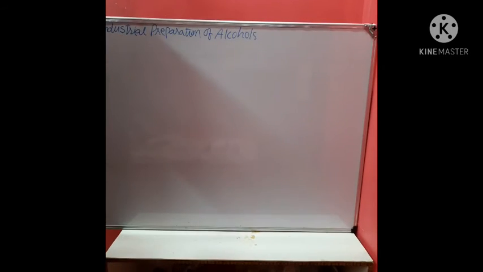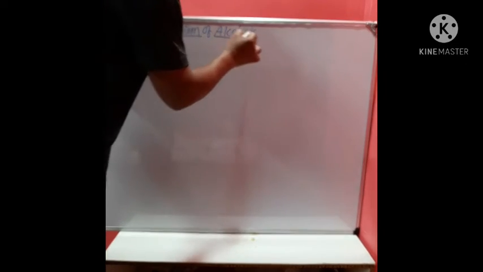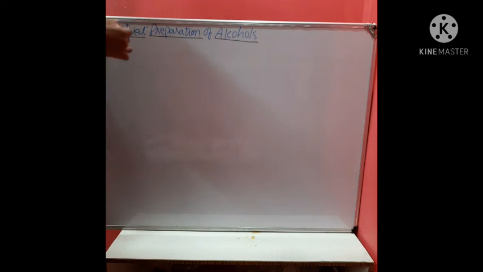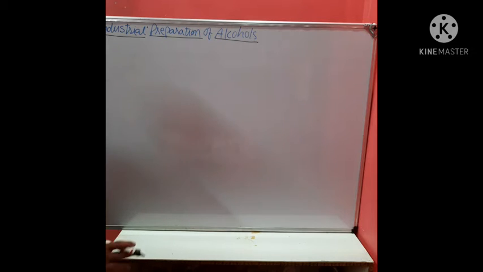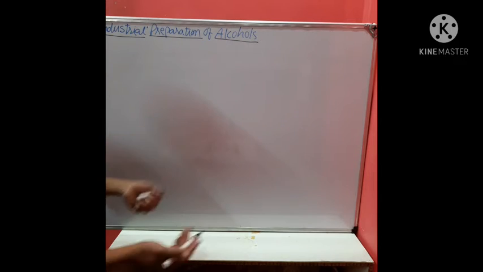Yes, students, now this is the most important preparation of alcohols, that is, industrial preparation. That is how alcohol is prepared at the industrial level. We require a lot of alcohol per day, because alcohol is a very versatile compound with high significance in all sorts of life, and therefore its preparation requires specific methods to be rapid and to produce a huge amount.